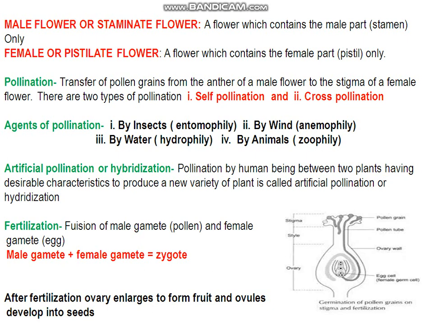Now, what is fertilization? Fertilization means fusion of male and female gamete is called fertilization. Fusion of male gametes and female gametes. That means you just go through the diagram. Pollen grains are showing here on the stigma. After reaching the stigma, only one pollen grain will produce a pollen tube. All pollen grains will not be able to make a pollen tube. Only one pollen tube will be produced by only one pollen grain.